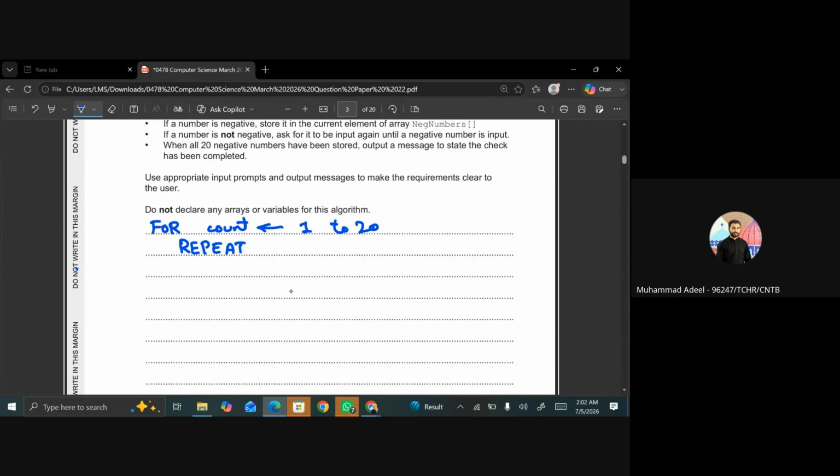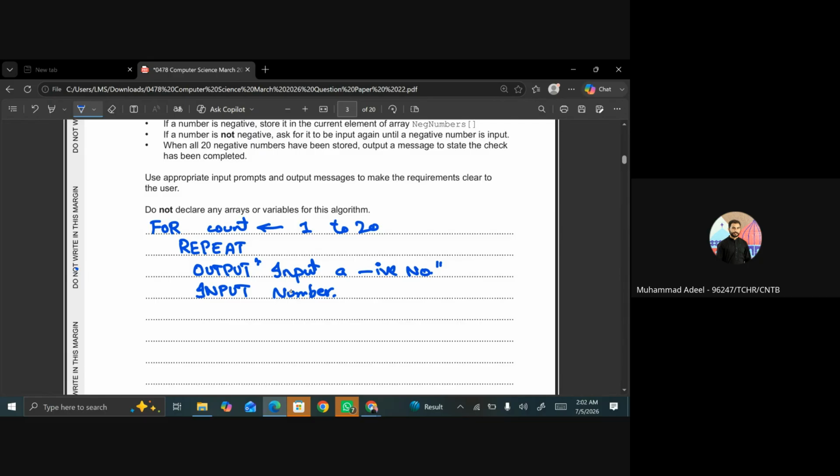So I will write output input a negative number. Now it will start inputting, and it will move to the variable with the name number, where we have to input a negative number.